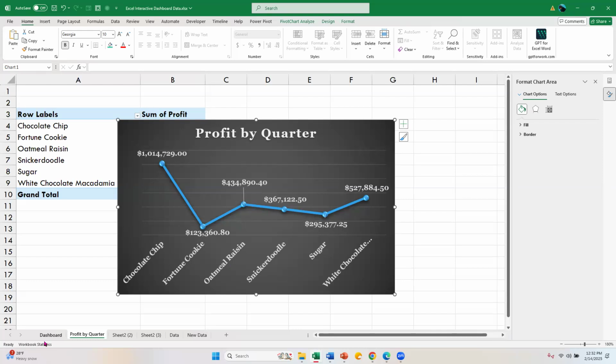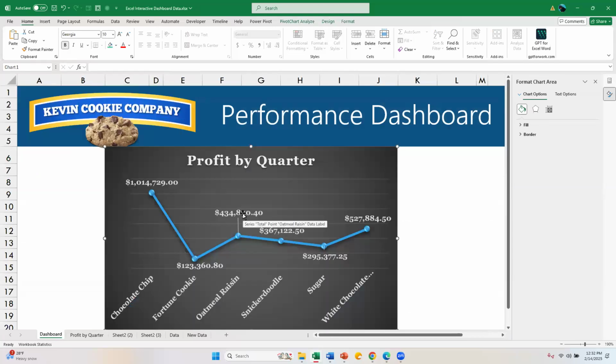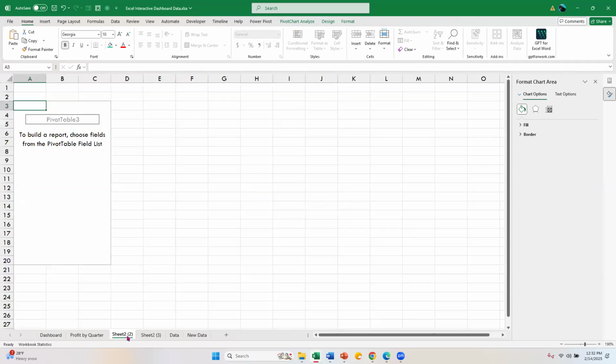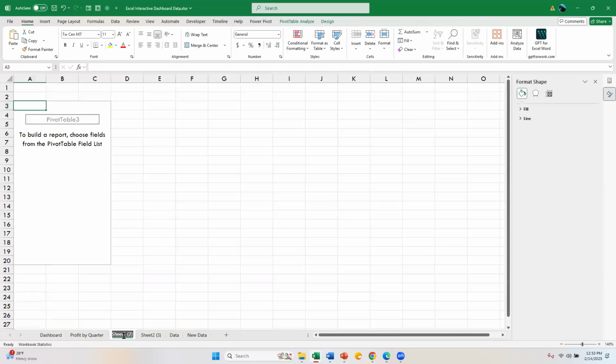So I'm just gonna go ahead, copy this, move it over to my dashboard, and paste that in. Now, I'm not gonna worry about my dashboard right now. Once we get the 3 charts in, then we'll come back and look at making it look a little bit sharper. All right, so that's my first chart that I want on my dynamic dashboard. The second one is, oops, you know what? Oh, it did have dollars in it. Okay. The next one is going to be units sold each quarter.